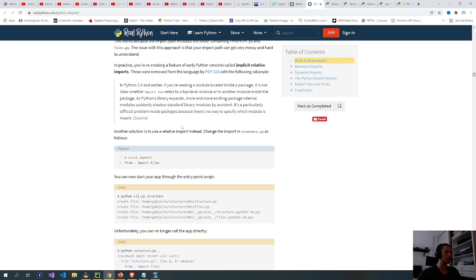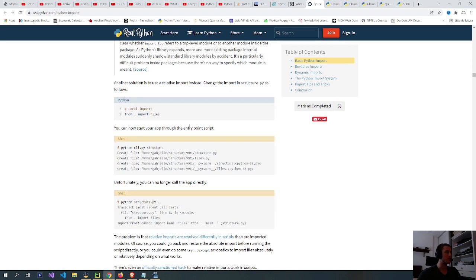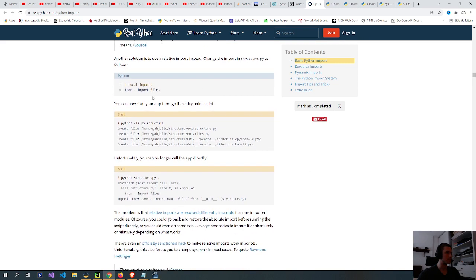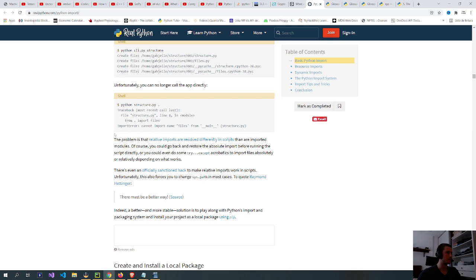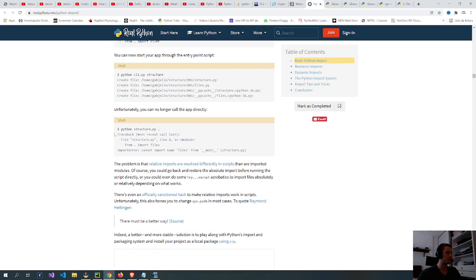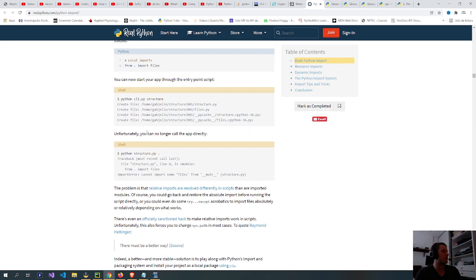It's a particularly difficult problem inside packages because there's no way to specify which module is meant. Another solution is to use a relative import instead. Unfortunately, you can no longer call the app directly.